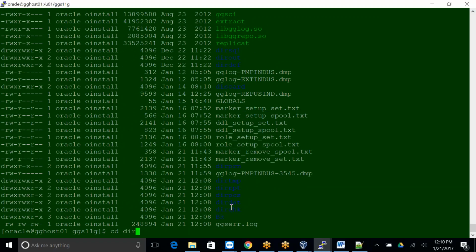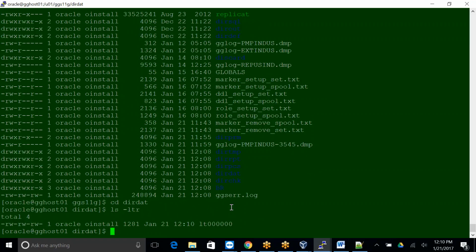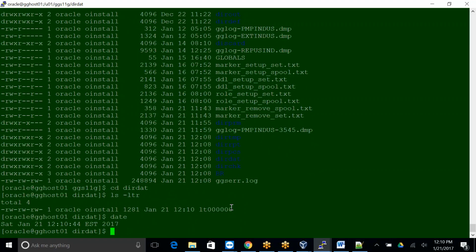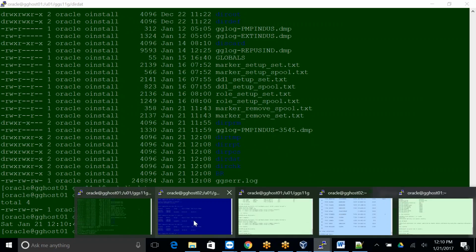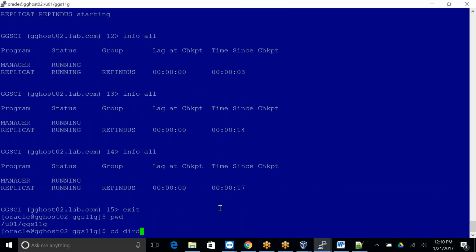I'm checking whether files have been created or not. File has been created. I'm checking in the remote location whether a remote trial has arrived or not.